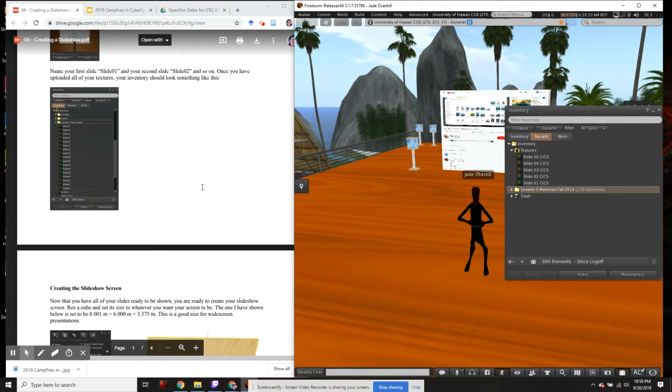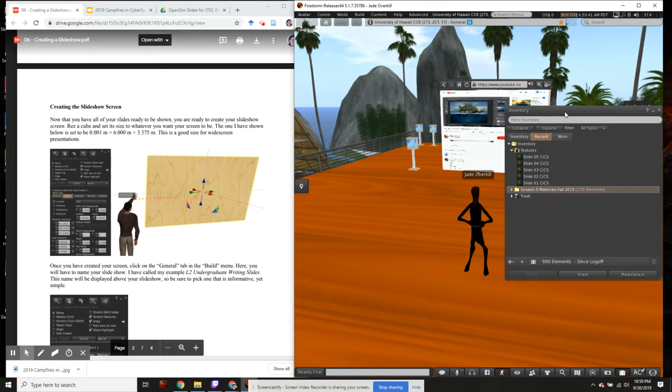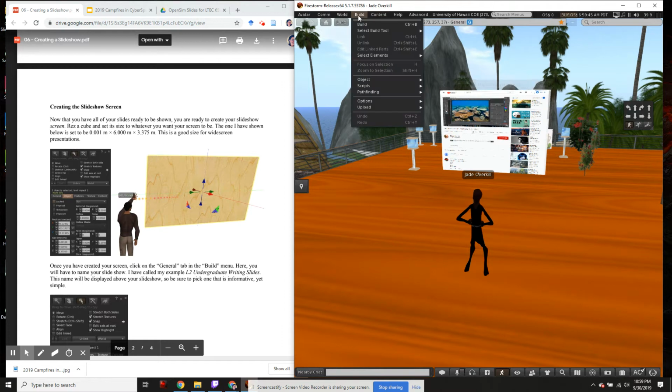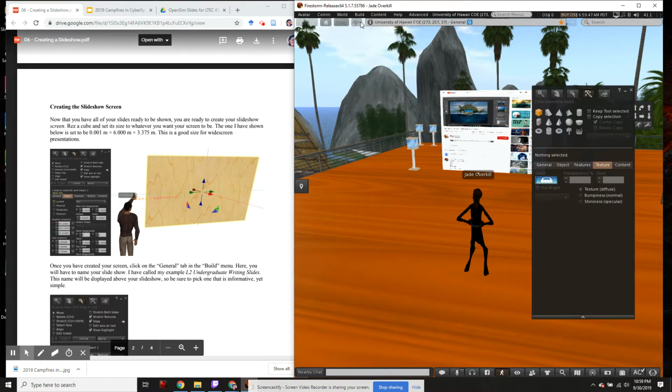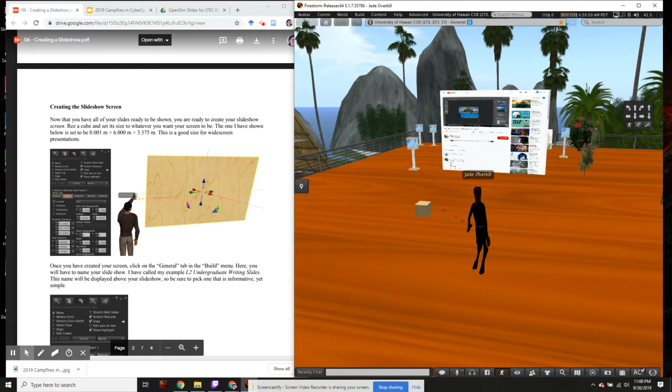Once you have all of your slides in, we're going to do the same thing that we did with that URL maker, and we're going to build a display panel. So go ahead and choose build and get that cube out. We're going to do the same process as the URL builder.